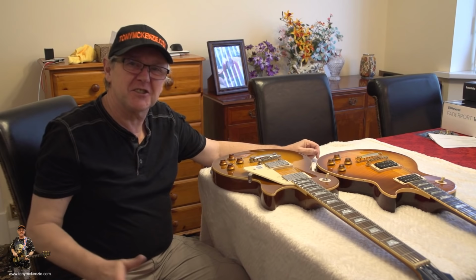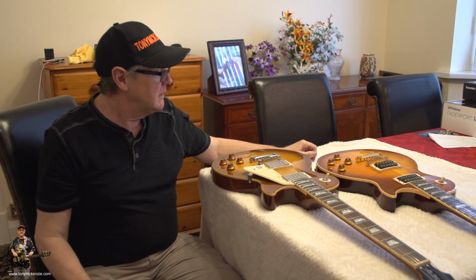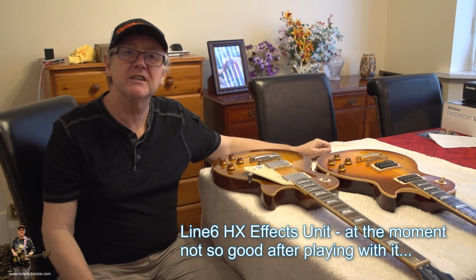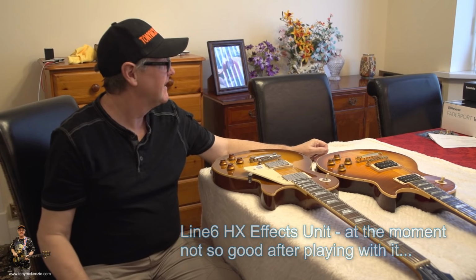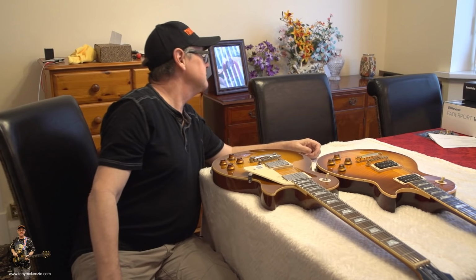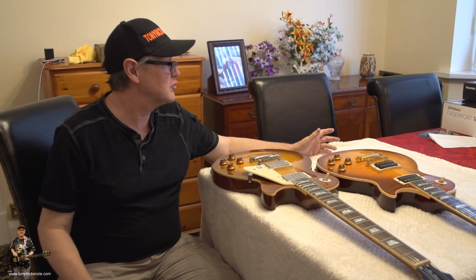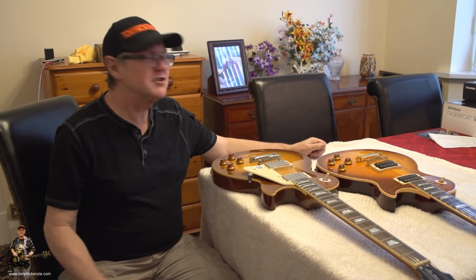A couple of things just before I go, where you see it being played, and you can do the comparisons yourself. Got a few reviews coming up. I've got a Line 6 HX FX just over there, out of sight. I've got a PreSonus FaderPort 16 we're going to have a quick look at for the studio type of guys that are kicking around. I've got some strap locks for your guitar, which are a different design than what you normally see. Those are interesting. What else have I got? There's lots of other stuff. Anyway, that's it for now. There'll be more. I want to show you one more thing.